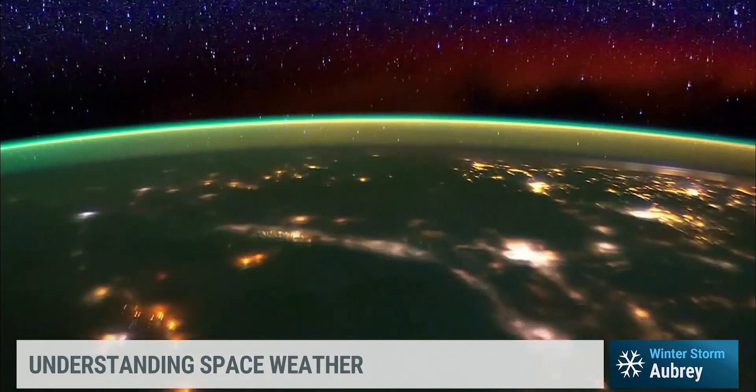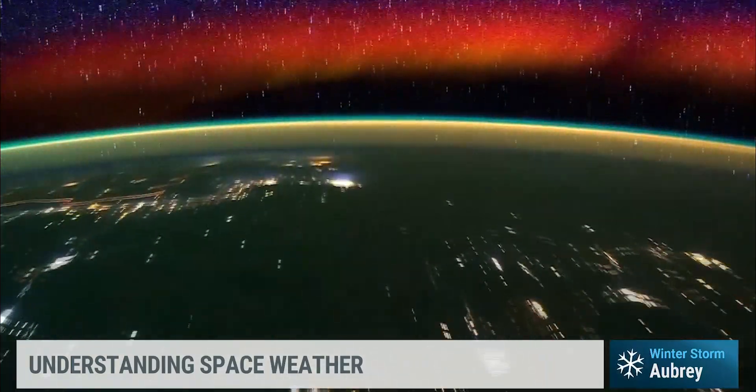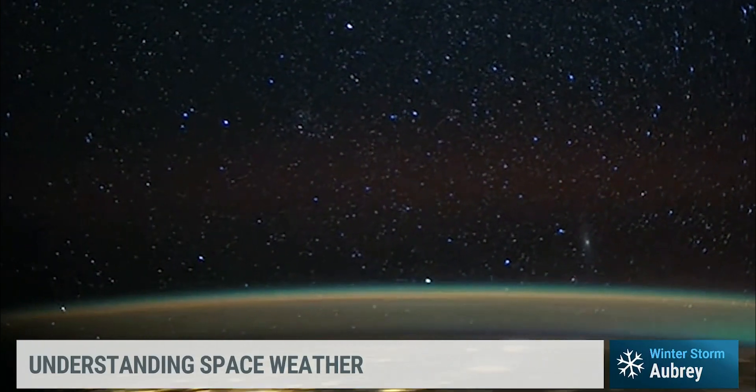What ICON is going to be doing is taking photos of something called Air Glow. This is sort of a red-green glow in the region where we get the aurora, the northern and southern lights. And by studying the fluctuations in this, we actually can study the dynamics of this really interesting region, the ionosphere, which is sort of an interface between the upper atmosphere and space.